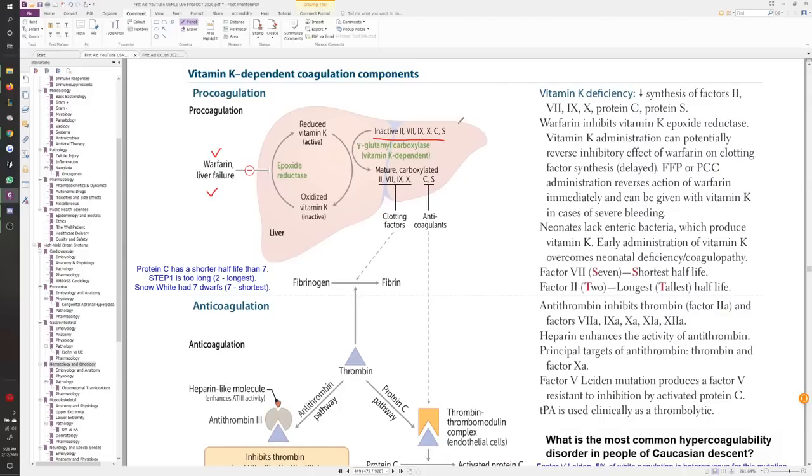But if everything is fine, then of course you were able to activate it. And you see, it also has the C and the S. Everything needs to activate together. These guys, 2, 7, 9, and 10, are coagulants. They actually turn on clotting factors, and you make more fibrin to make your little fibrin mesh and stop the bleeding. C and S are anticoagulants. They cut and stop these coagulation factors.